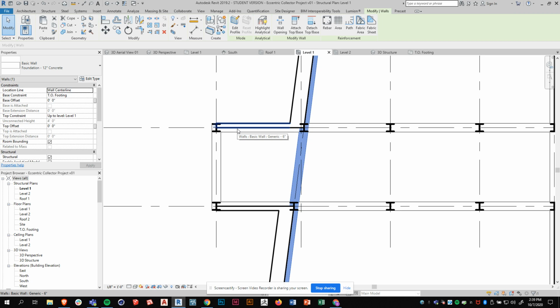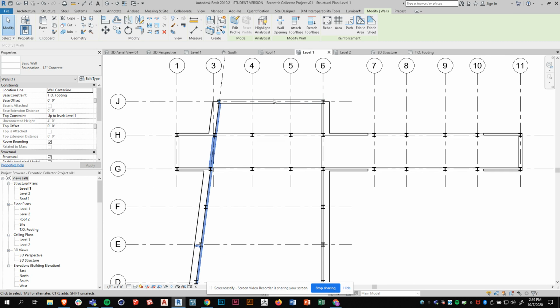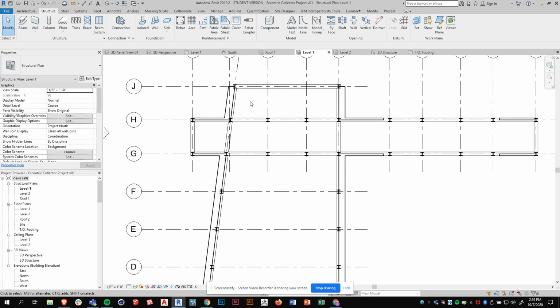I'm doing that so that the structure of the wall comes down right, at least on the inside edge of the foundation wall below, so that all the weight is transferred down to there, and then it'll get transferred to the footing. Like I said before, I'm probably going to end up changing this wall, so it's going to get thicker anyway. If I move this foundation wall out to that edge, that'll leave some nice space for this wall to get thicker. On this end is the curtain wall, and on this end's the curtain wall, that end, and that end. So let's go ahead and move those foundation walls.